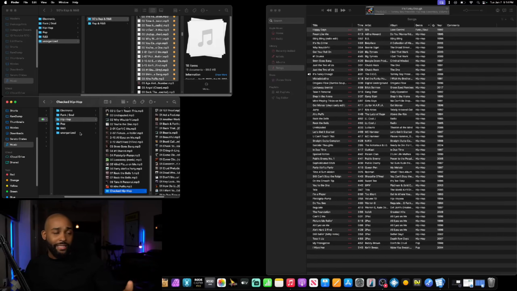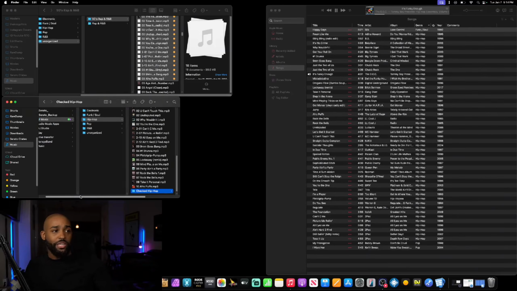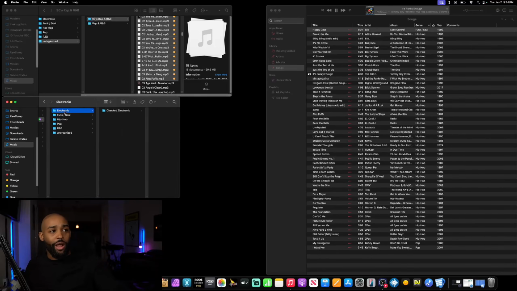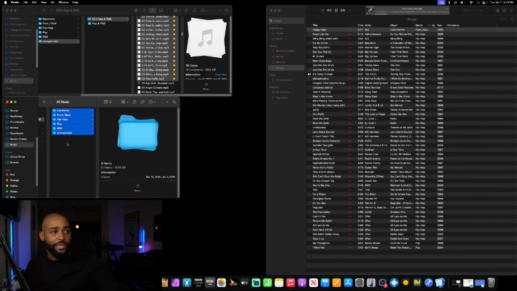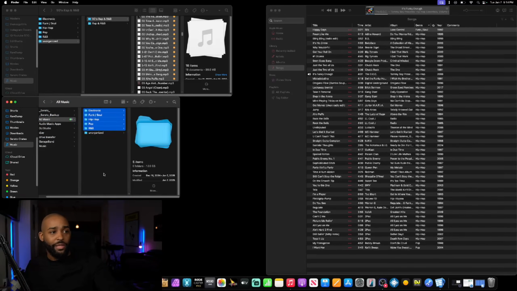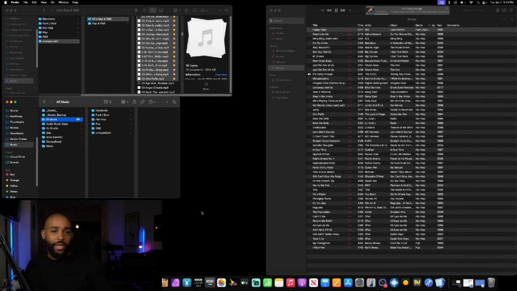And then 9 times out of 10, what I'll go ahead and do is just create an all music folder somewhere, probably on my desktop. And I'll just drag and drop all of these folders, not the unorganized folder, obviously, but every genre that I have that's already done, I'm going to drop it in that new folder on the desktop. I'm then going to take all of these because I already have them backed up.